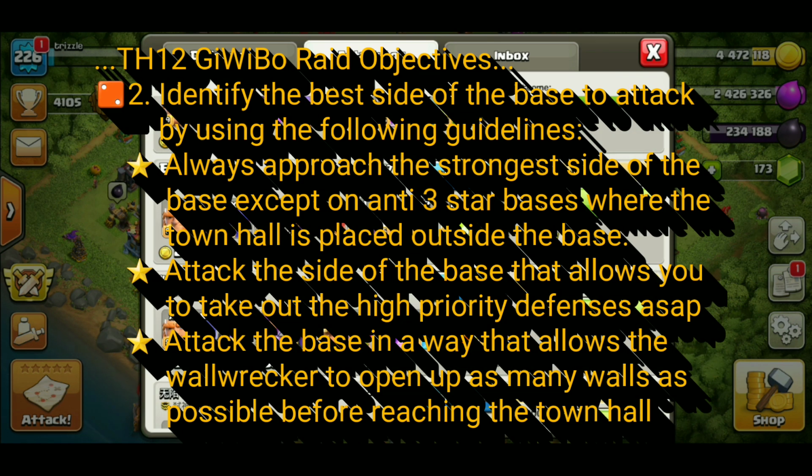Now number 2 for your raid objectives, you have to identify the best side of the base to attack. In order to do that, you're going to want to use the following guidelines. Starting with number 1, always approach the strongest side of the base, except on anti-3-star bases where the town hall is placed outside the base.